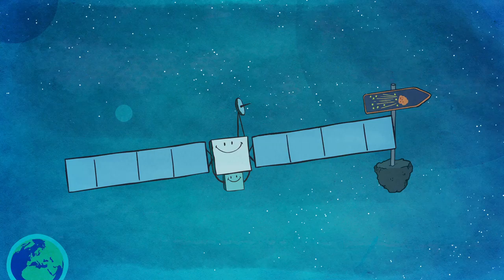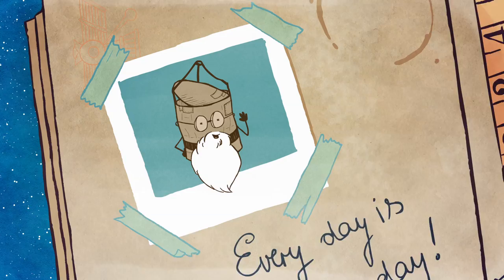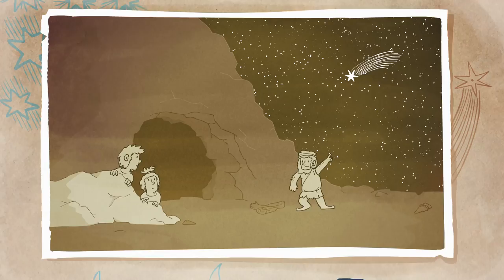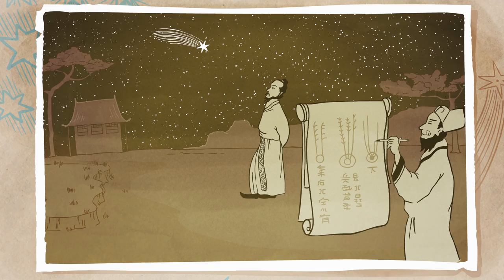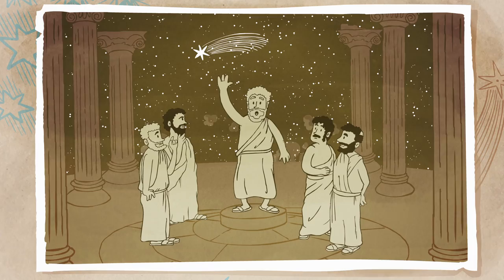The adventure of Rosetta and Philae was inspired by stories they heard from Grandfather Giotto. Long, long ago, men and women on Earth gazed in wonder at comets that appeared in the sky. What were these mysterious objects? Some thought they might be caused by Earth breathing into the sky, but no one knew for sure.